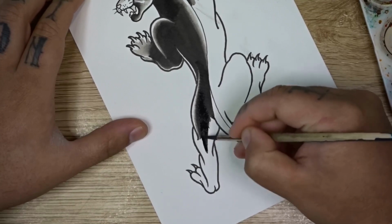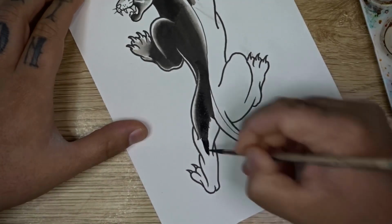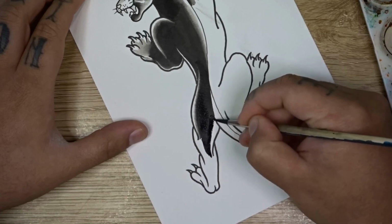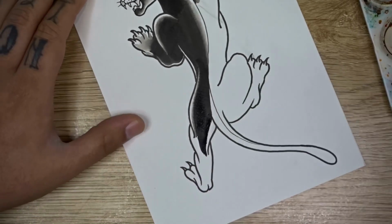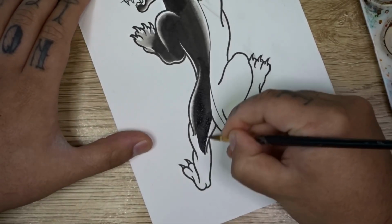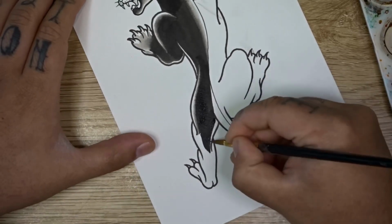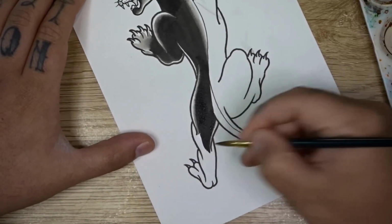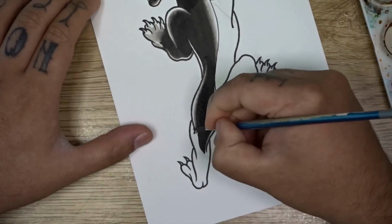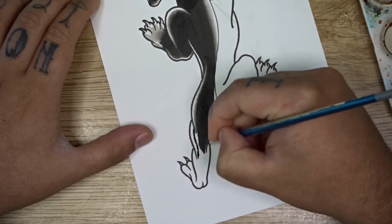Continue to bring that black down from that area to the back of our thigh area here. And we're gonna again do a double highlight. So we're doing a highlight on the outside and the inside of the leg, tapering down to the point at which it joins back into the leg area. So just bring that highlight down. With a bit of water, we can just feather that edge off ever so slightly. Hopefully give us a nice smooth transition. Like that. And on the other side, you're gonna do the same thing, just coming around the back of this little bend or this little fold in the muscle.